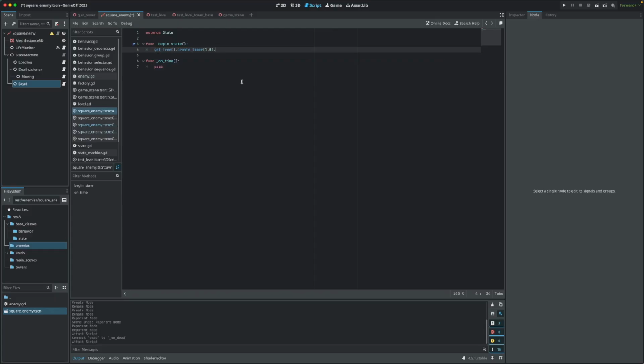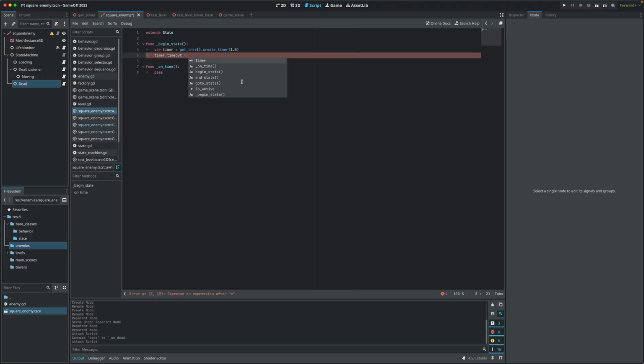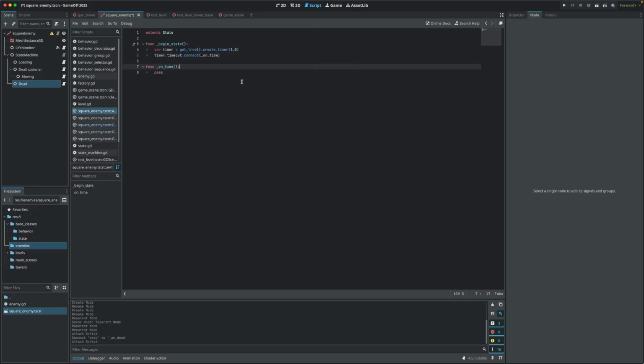One second timer, and get rid of it. So it should stop moving for 1 second and then die once it's dead.